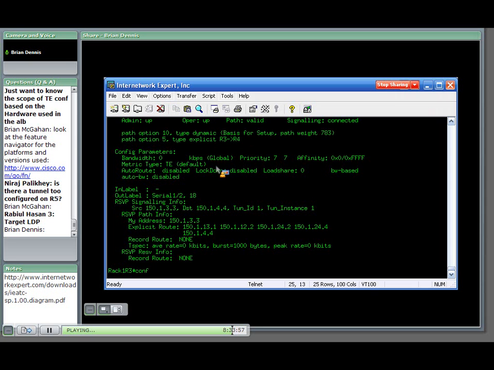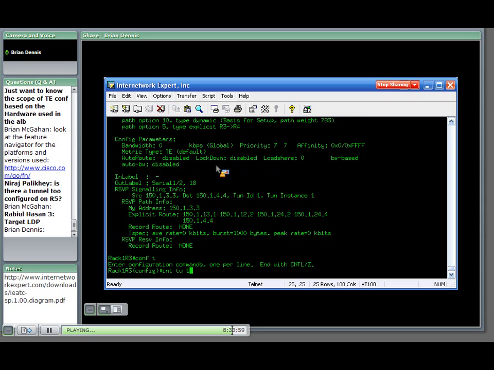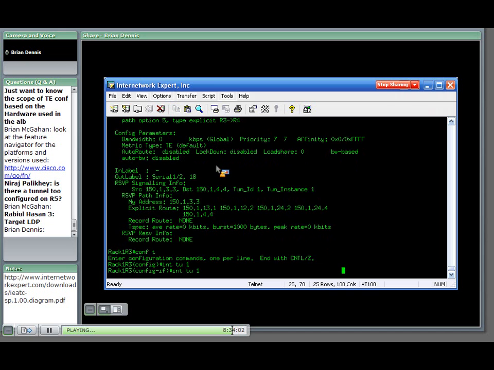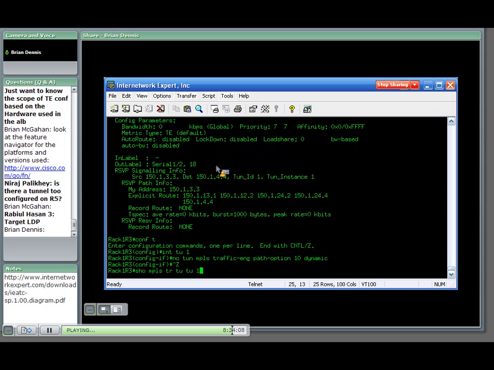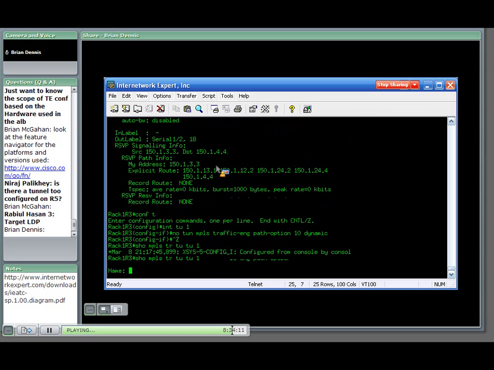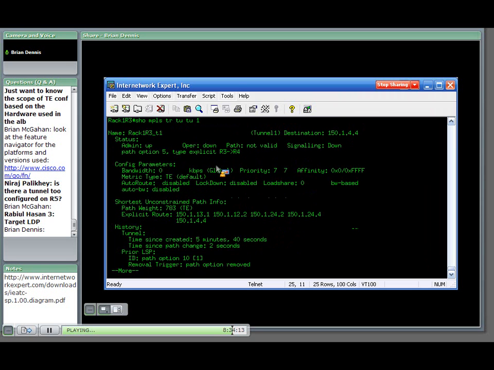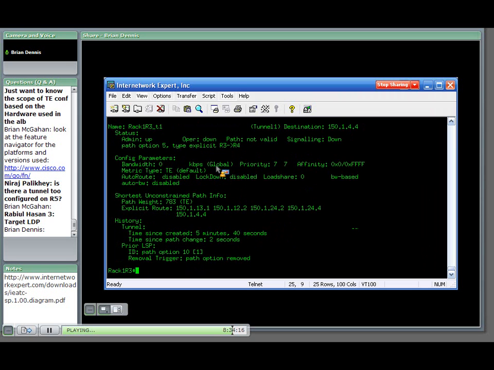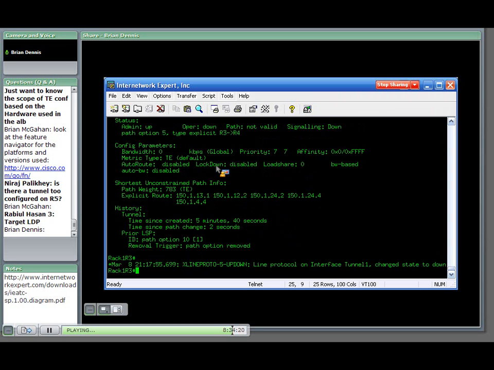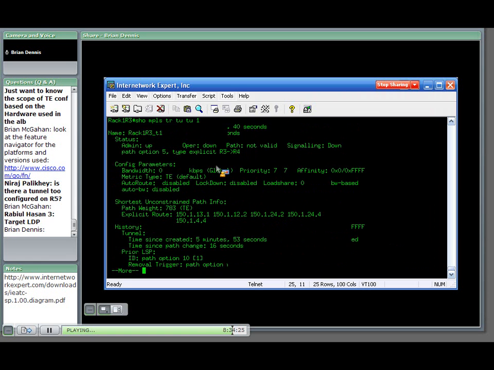Show MPLS traffic engineering tunnels, tunnel 1. Still has the other one up here. So what we're going to want to do here, let's go ahead and remove the dynamic option here. So it is aware of it here. Let's remove the dynamic option. Let's see what happens here.